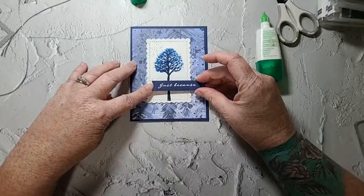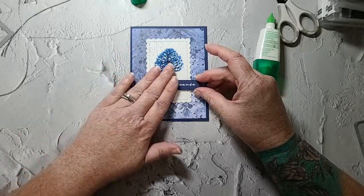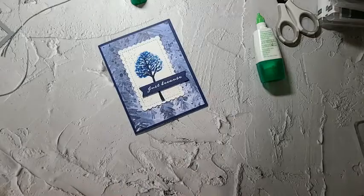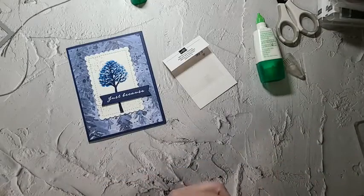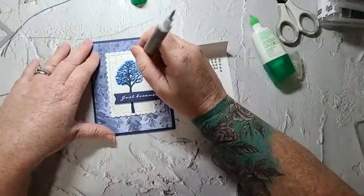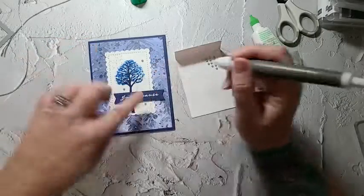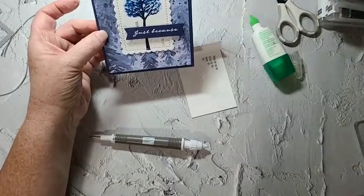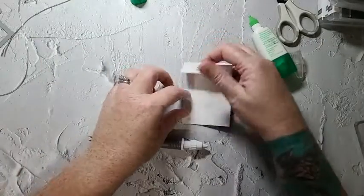Okay, so this I want off the side and right about there. And again, I think I just want to get these used up. I can never get this tacky tape to come out just a little bit at a time. So one there, one here, and one down here. There we go. Like I said, these are very simple cards. Just a little bit of stamping and pretty designer series paper, and your cards are done.